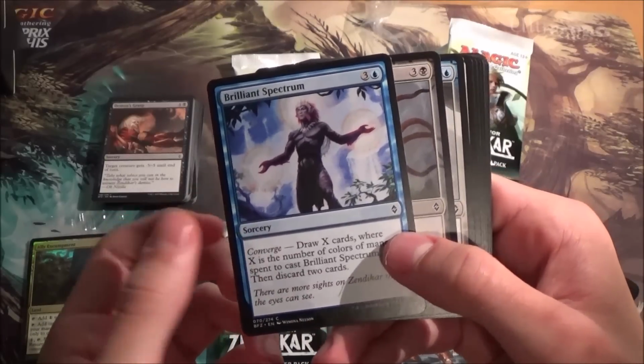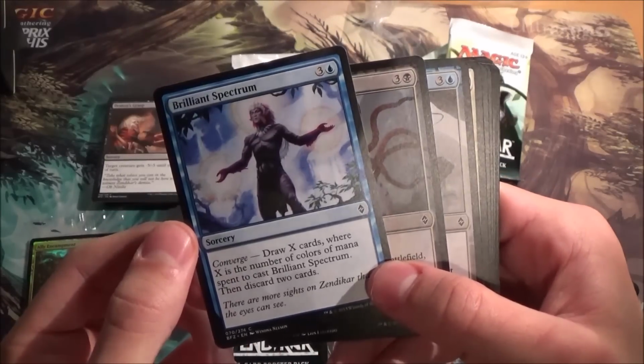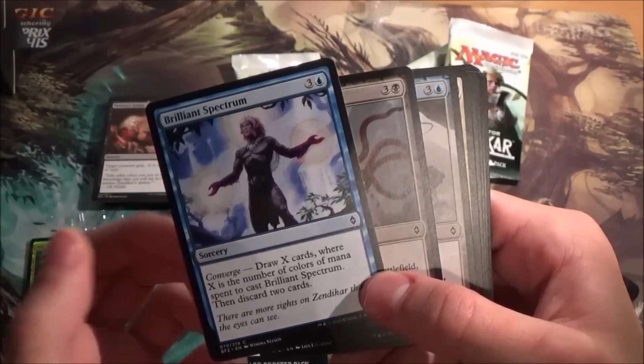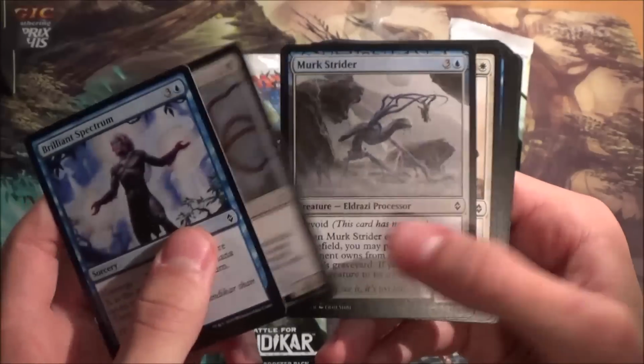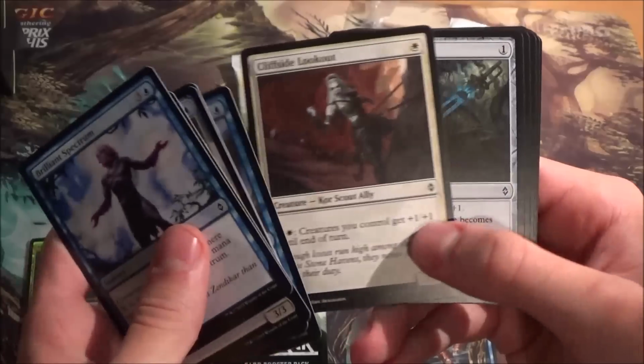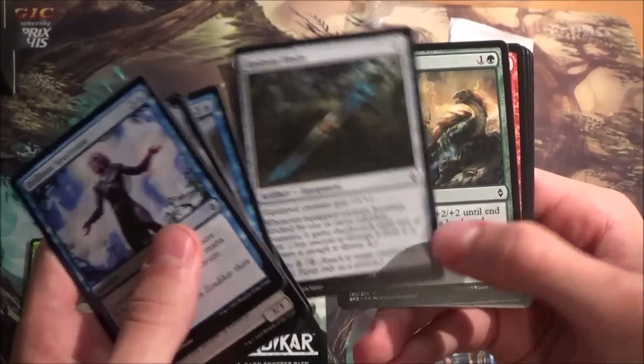Brilliant Spectrum, yeah. What an interesting card, because it could be draw 2, discard 2, but it could also be draw 4, discard 2. Mm-hmm. Oh, here we have the Mindraker again. It's like the same booster you opened the first time. Yeah, exactly. Oh, that's an interesting sideboard card.